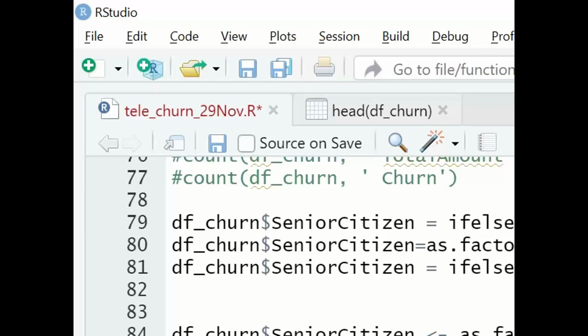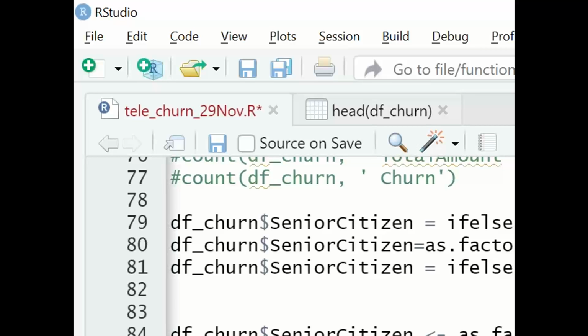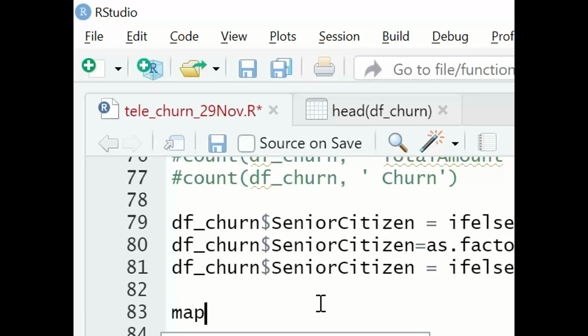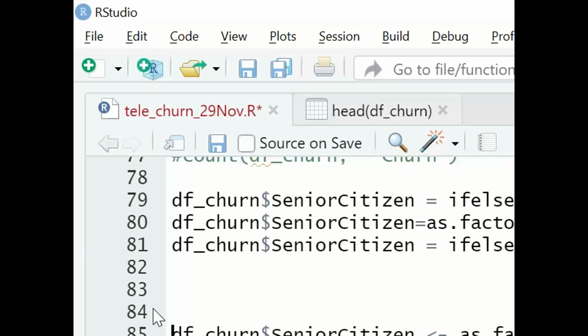Now this is a technique that I can write, and I hope all of you are now well versed with this. But instead of doing the same stuff, we have one more way of doing that, and that is with the help of the mapvalues function. Mapvalues is a function that you will get as a part of the plyr package. This is also used in the kind of an if condition, or maybe I can say to replace the values. So let me show you how we use this mapvalues function.